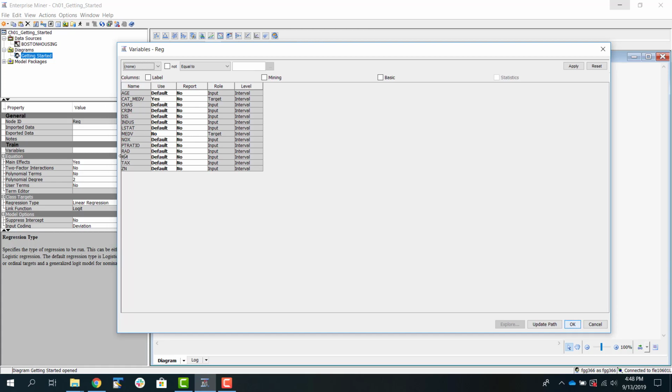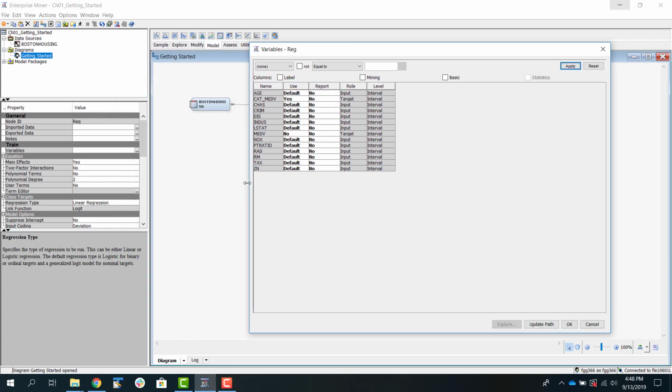So SAS automatically, when you have multiple target variables, will select one of them, I guess the first one in the list, and use that, and the rest of the targets it will not use. But this is a linear regression, so we want to change this from yes to no, and this one we want to change from no to yes. And then okay.